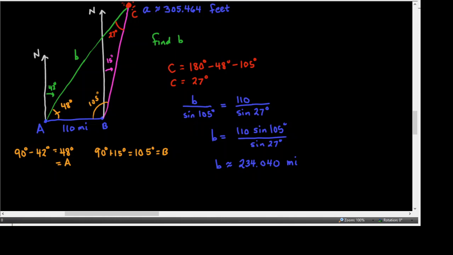Third, the smallest angle is opposite the shortest side, the largest angle is opposite the longest side, and that leaves the middle value angle always opposite the intermediate side. And that's assuming that you have three different lengths. If it's an isosceles or an equilateral triangle, then some of that isn't true. But this is assuming all three are different. The bigger the angle, the bigger the opposite side will be.